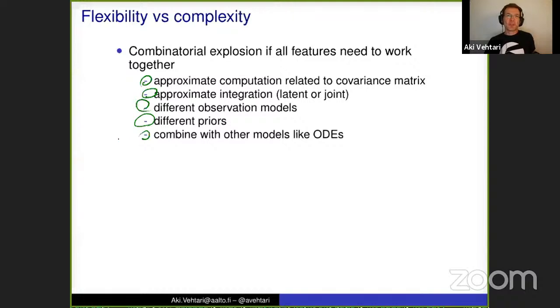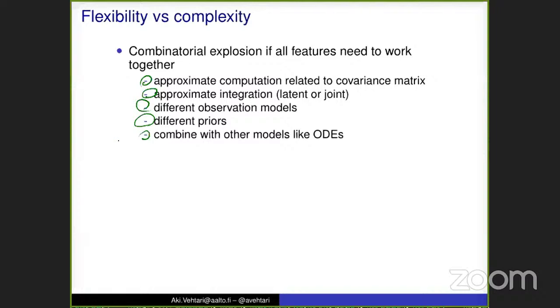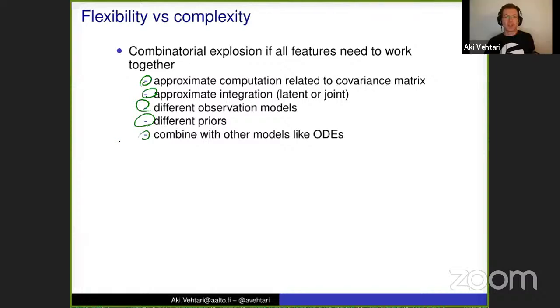But it also means that sometimes, when you are applying, you may need to think which package to use. And you might sometimes end up in a situation that the simpler model you can make with one package is very fast, but then you would really, really like to have a slightly more complex model. And with that package, you can't make it. And when you switch to a more flexible package, it's suddenly really, really slow. And then the question is what to do.